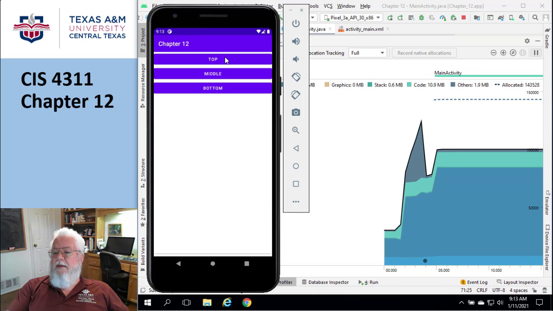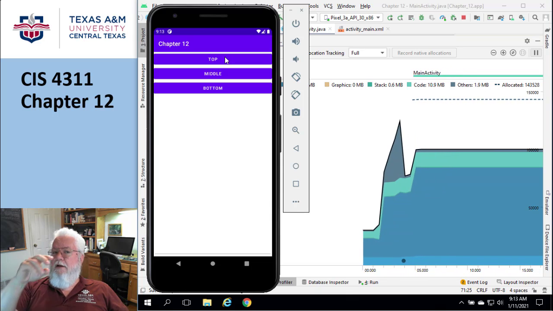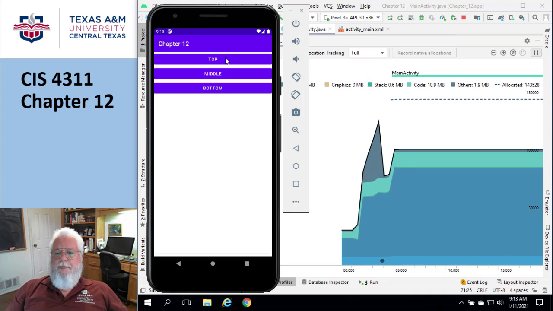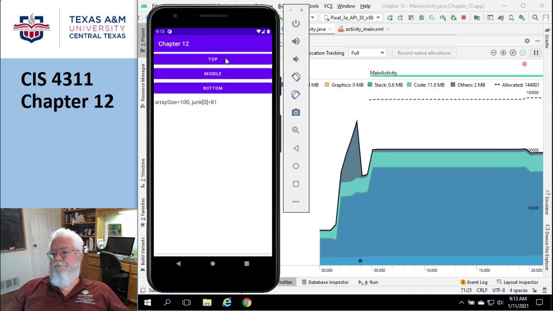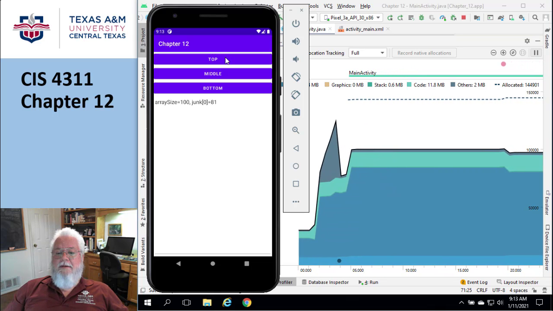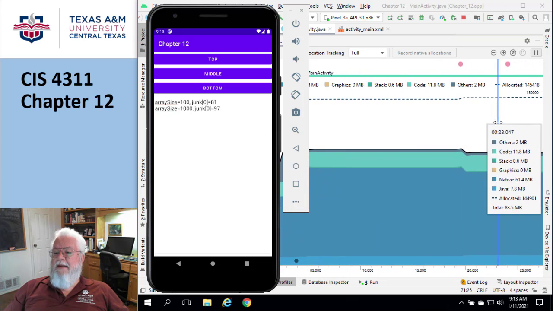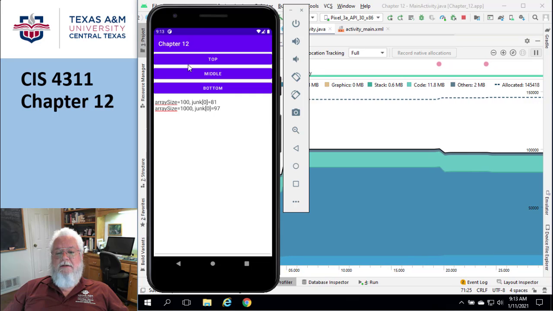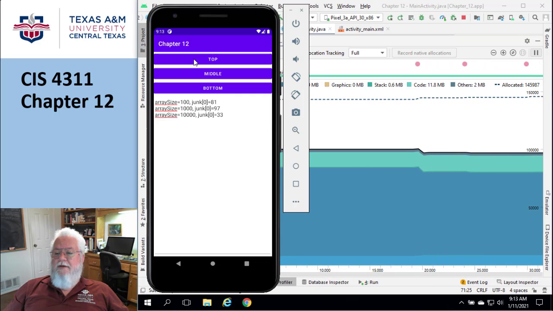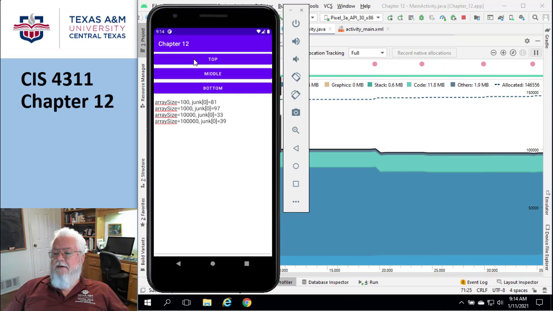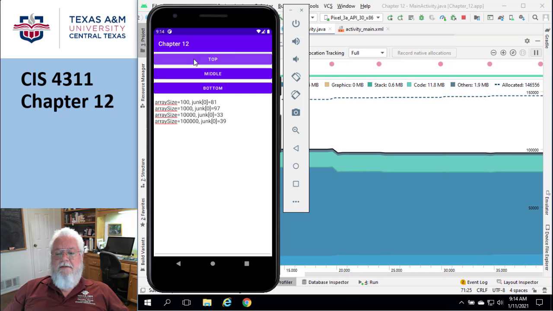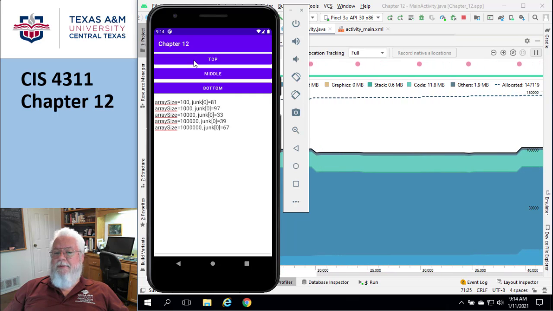Now you might think, as soon as he clicks that, you're going to see the memory go up. Not really. Let's do it again. So the size is now 1,000. Nah, yawn, no big deal. No, size is 10,000. Yeah, I can still handle it. 100,000. Nah, we're doing okay. 1 million. Ooh, I saw a bump.